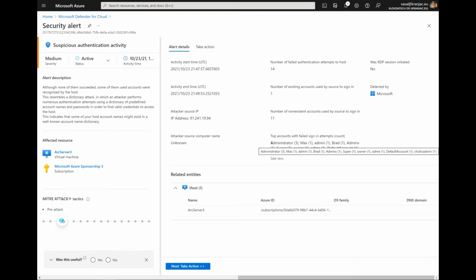So this is the tactic where attackers want to find out whether a certain account exists, not to break into the account, but just to check whether the account exists. If the account exists, you will get the information that the password is not okay. But if there is no such account, you will get the information that there is no such account. So you can move forward with a different account name.